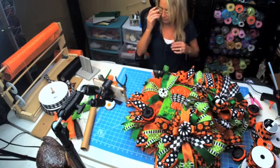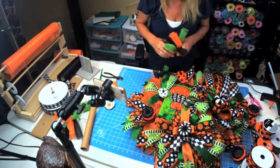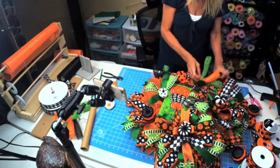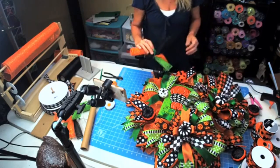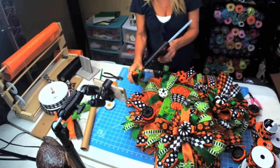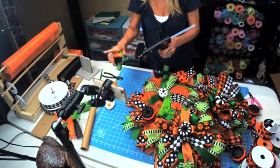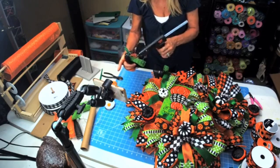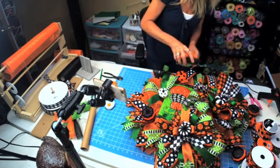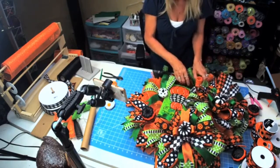How cute is that? All right, so I'm going to add another roll. I think I want one over here in this corner, and I'm going to do one up there. Like I said, I'm just going to bend this, fold it down. I'm going to put glue all over my stem, my pipe cleaner, and a little bit on the wreath. Don't burn yourself. This glue is freaking hot. Let's blow on it, cool it off a little. And then I'm just going to shove this right in here. I'm going to hold that until it dries for a second.